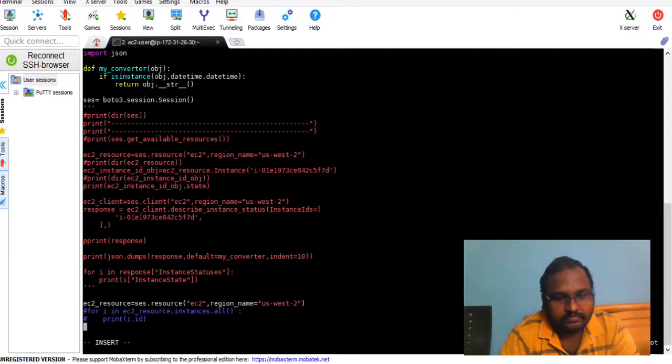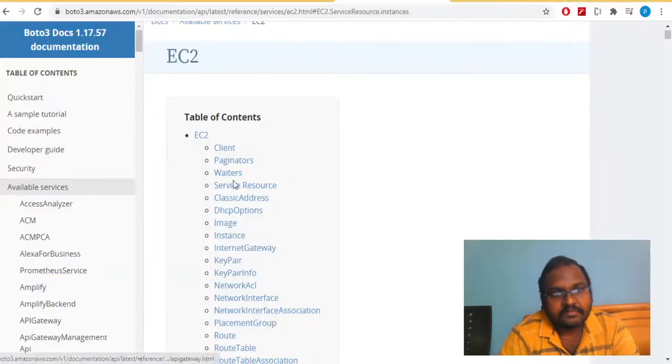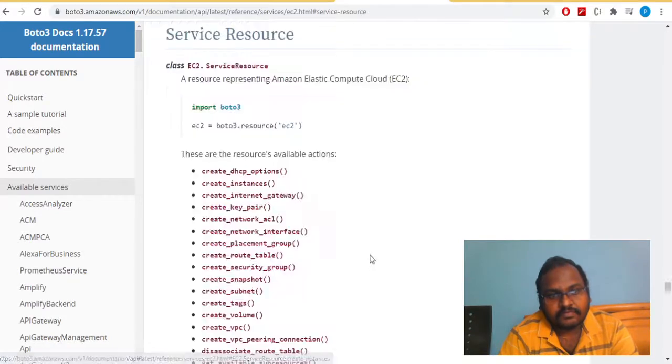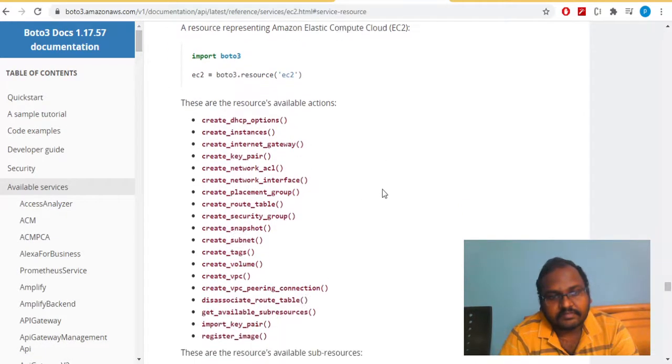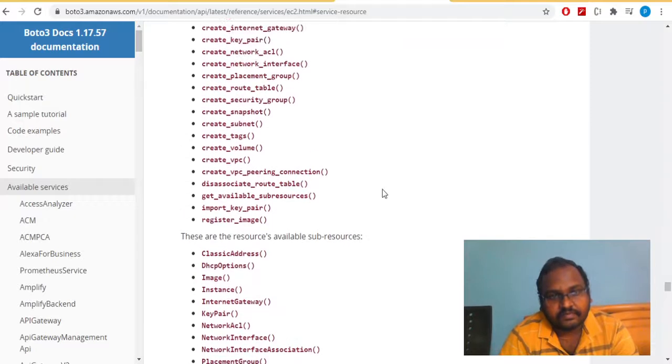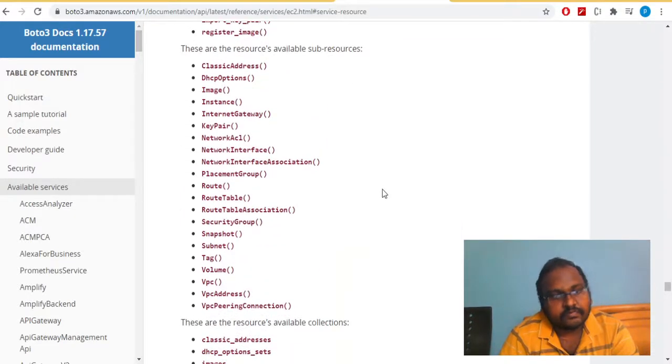The resource is not having any describe functions for regions, but the client already provides regions. Or if you want to attach or detach some security group rules, which are not available on the resource, you want to convert into a client.